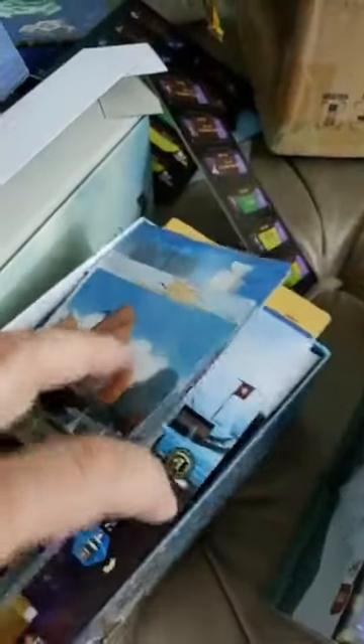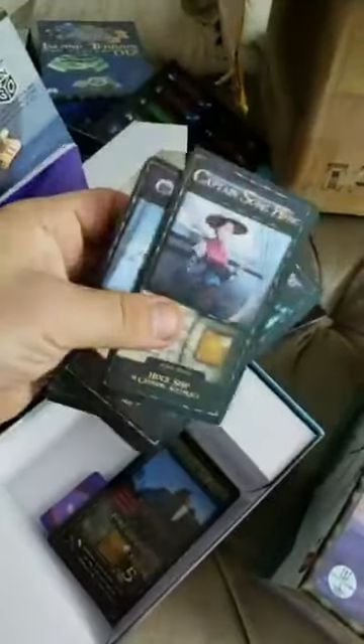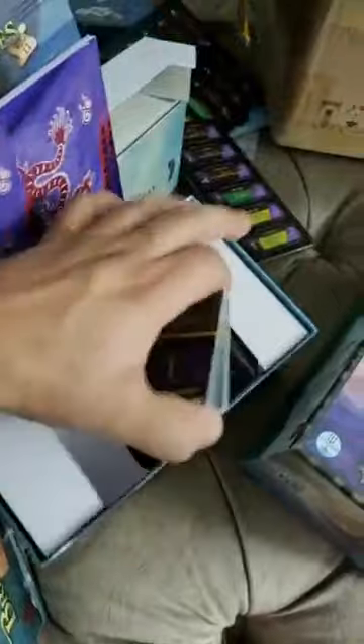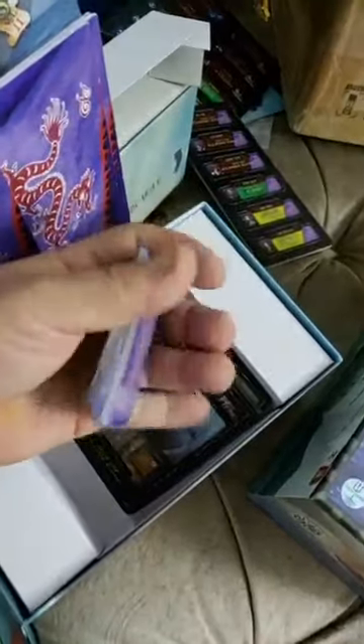Look at that — some more tokens, South Sea Alliance tokens. South Sea Alliance ship cards: a junk, some turtle ships, and some sloops. Captain cards — we will be seeing you on the high seas. There's the fort card that comes with it. Fort cards and of course captain cards, and last but not least skill cards. Again, dice are not in here and miniatures are not in here — these are just the cards. This is so, so awesome.